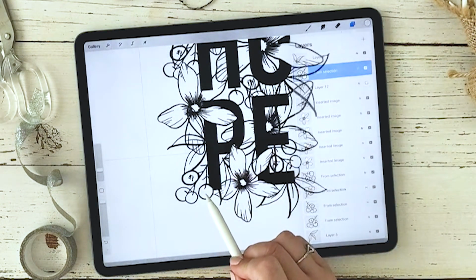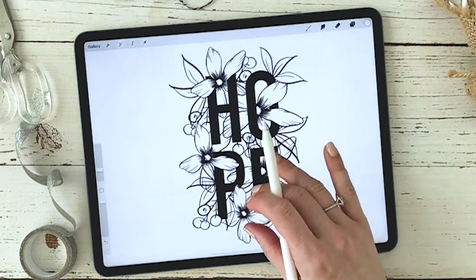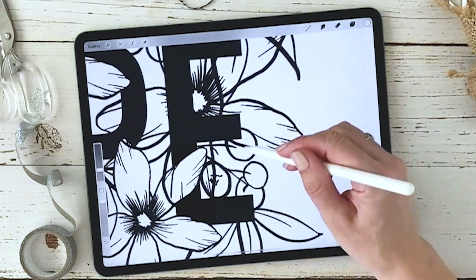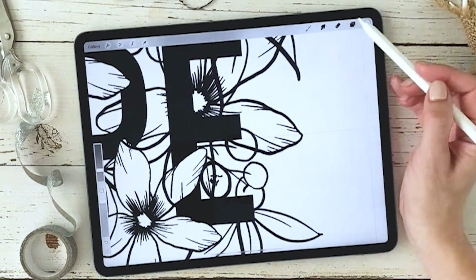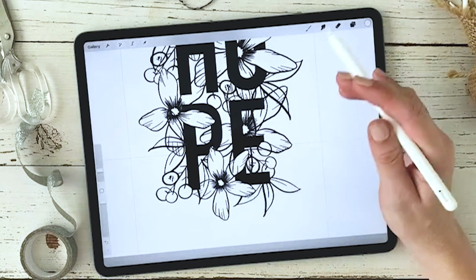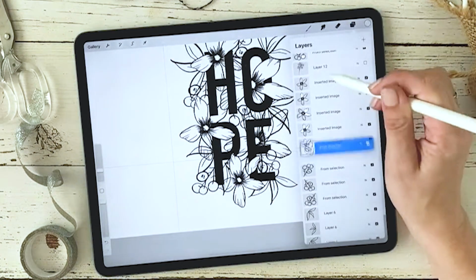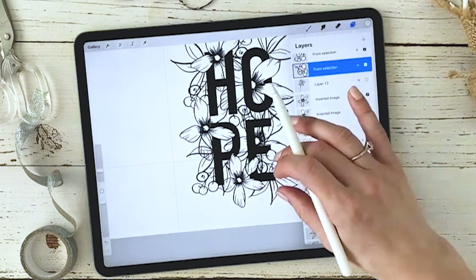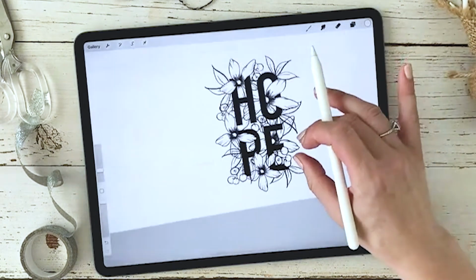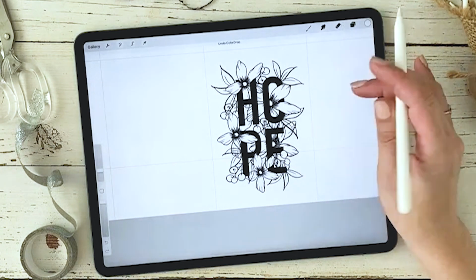This one is filled in with white. So if it's sitting on top of this layer, you won't be able to see it. It'll be blocked out. Let's look at our next berry here. We have another berry flower interaction going on, and we have to decide which one do we want on top. Do we want the flower on top, or do we want the berry on top? And I think for this one, let's again move the berry up on top of the flowers, and maybe we'll even put it a little bit on top of the E too. I think that's okay for legibility.